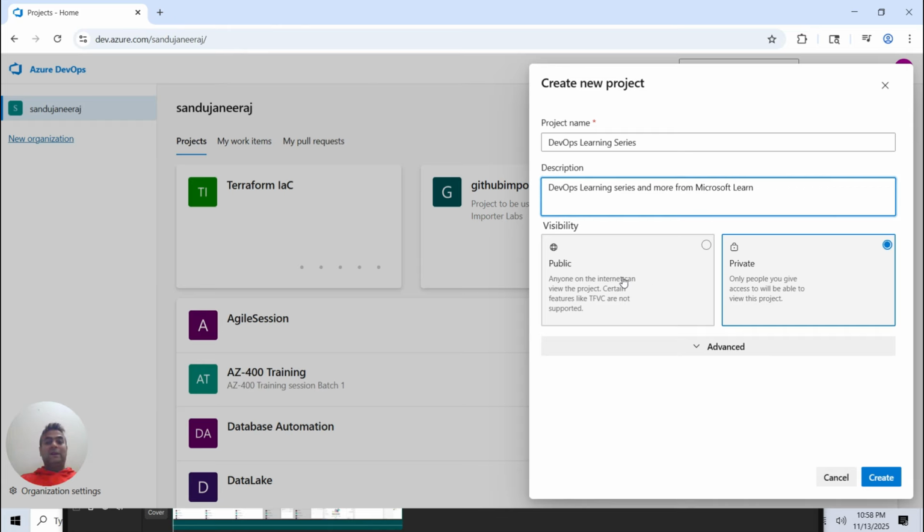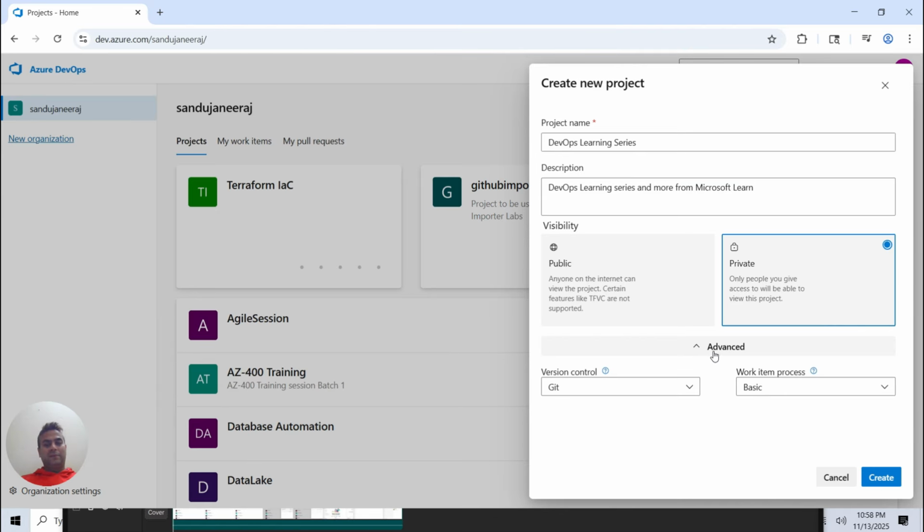Once you provide the description, there are two options: whether you want your project to be visible publicly over the internet, or you want to keep it private, so that you can do all your hands-on work without sharing it with the world. Or if you want, you can share it specifically with a few people as per access, but not over the internet.